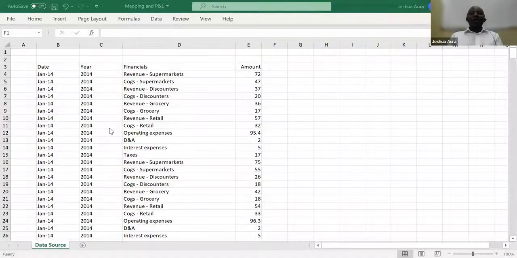Now, I don't know whether the table that you have looks like mine. Check this. How are your dates? Do you have years? Do you have financials? Do you have amounts? I'm so sure some of you would be having your dates being like this. Please ensure that you have a column called year.